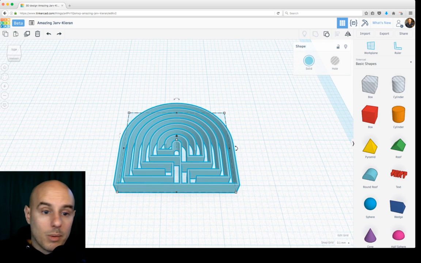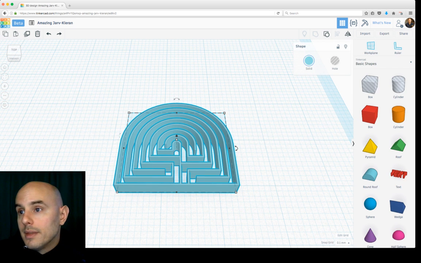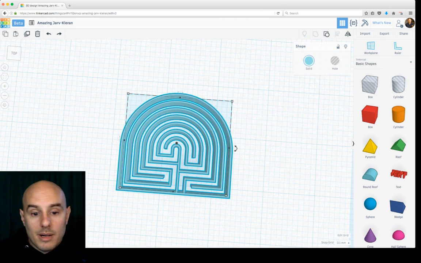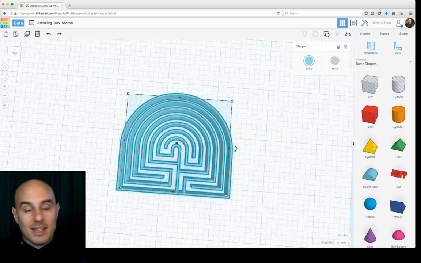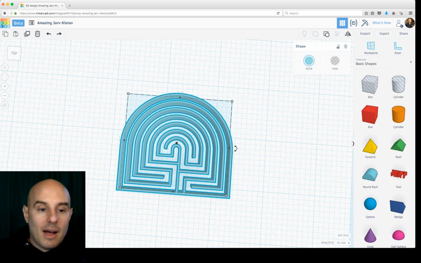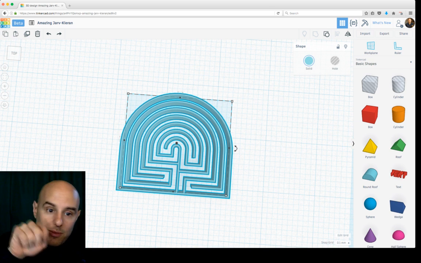You can put a door anywhere you want, really. If you really want to screw with people on your maze, you can put the door in a place that it doesn't go, and so they enter the maze in some weird way that they have to take. Because this one, basically, there's only one way out. So admittedly, this is a really easy maze. It's just annoying because you got to go back and forth and back and forth.